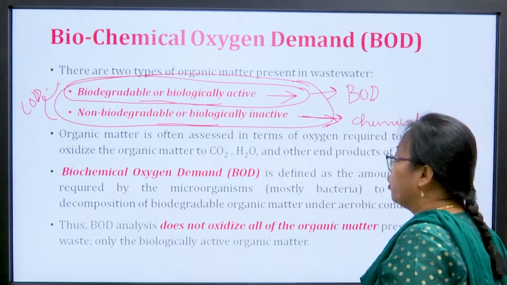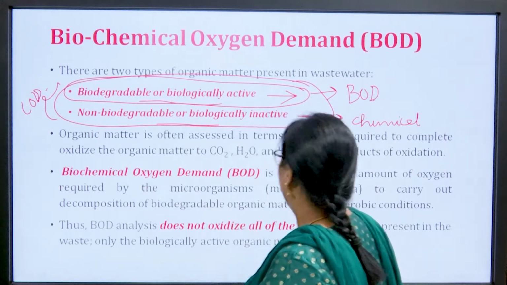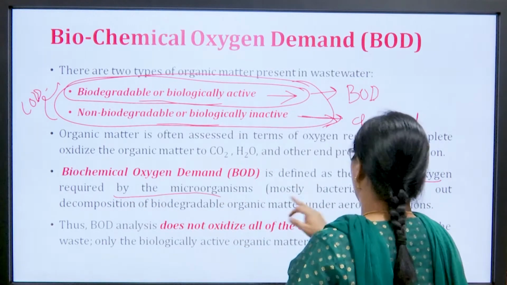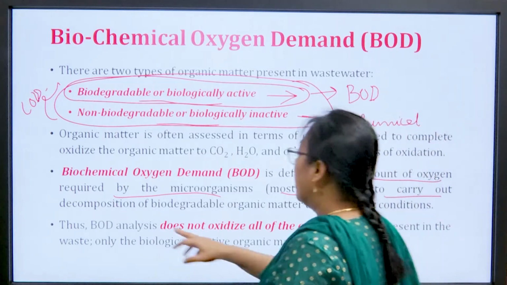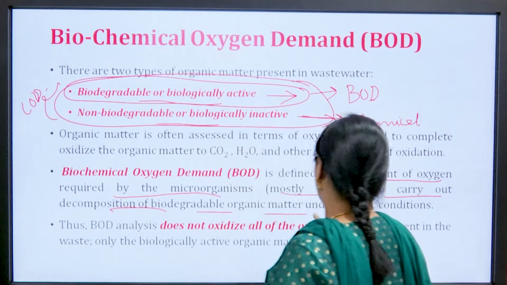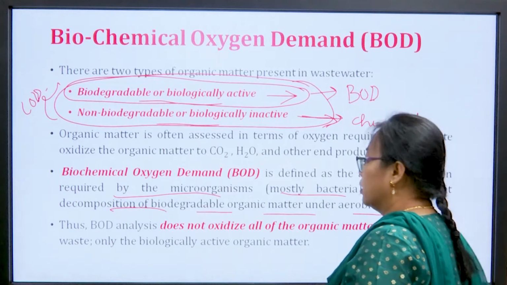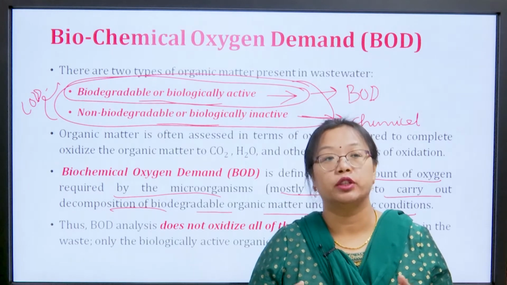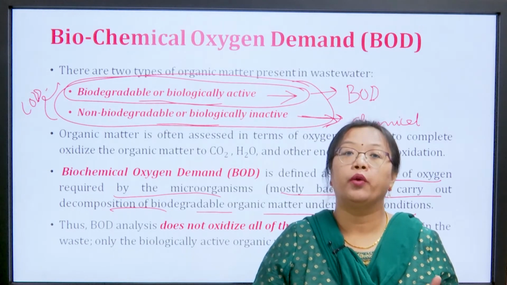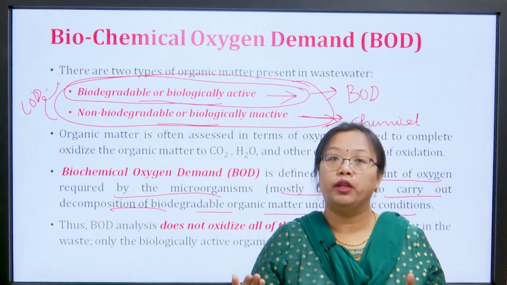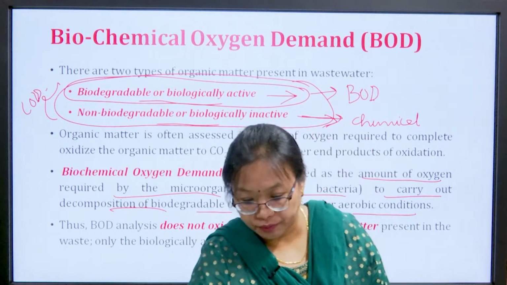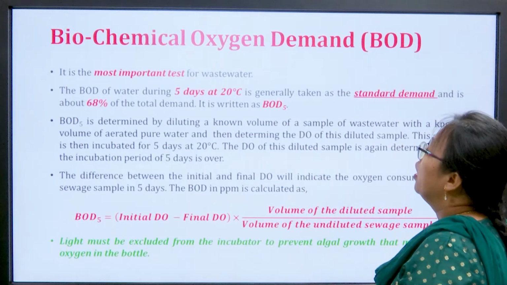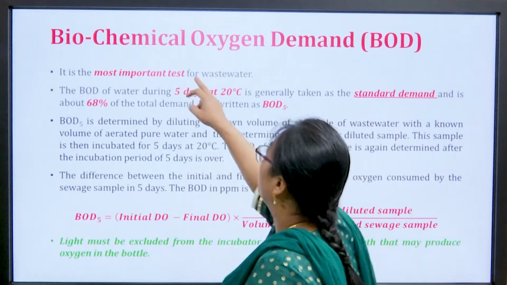Okay. So, biochemical oxygen demand is defined as the amount of oxygen required by microorganisms, mostly bacteria, to carry out decomposition of biodegradable organic matter under aerobic conditions. Both COD and BOD require aerobic conditions. The only difference is that BOD you are going to do biologically and COD you are going to do chemically, right. So, now let us continue with BOD. It is the most important test for wastewater.